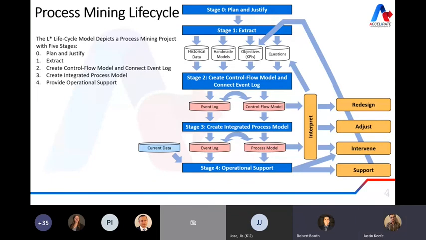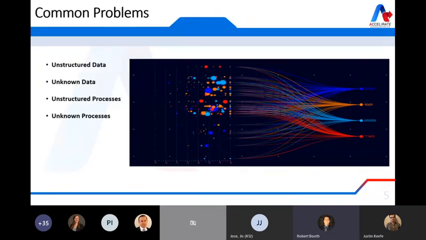So the next slide: we talked about the overall change, but what are some of the common problems you're going to find with a process mining initiative? Some problems you might find when you're first starting out is, first, you might have unstructured data. By unstructured data, I mean you might have log messages that semantically mean the same thing but are spelled differently, and things aren't synced up.